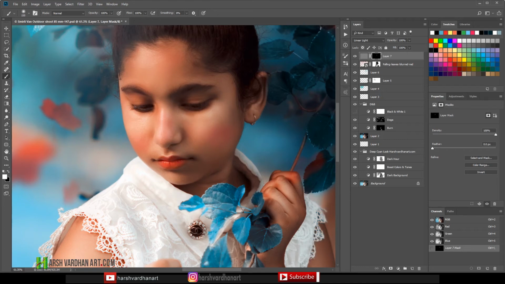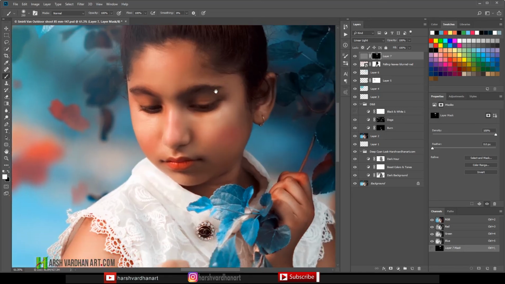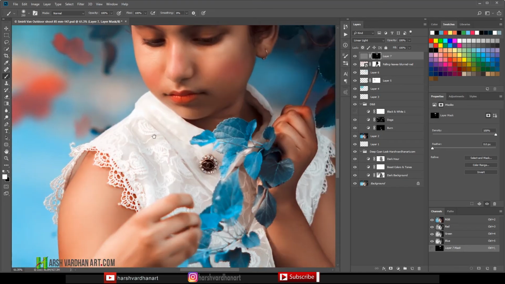That way we get a black mask, and black mask means the entire layer is hidden. So now we are painting with the white brush so that wherever we are painting, the sharpening would be visible and not on the rest of the area. So this is called the selective sharpening technique.